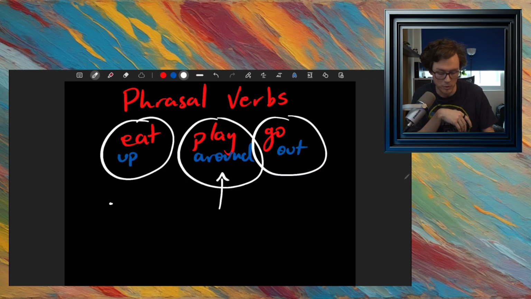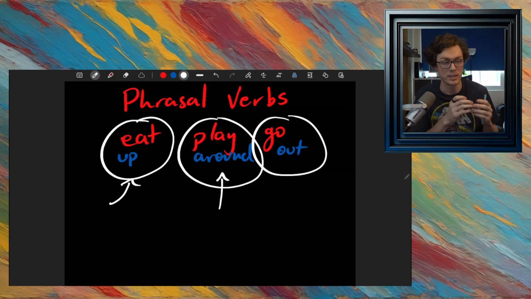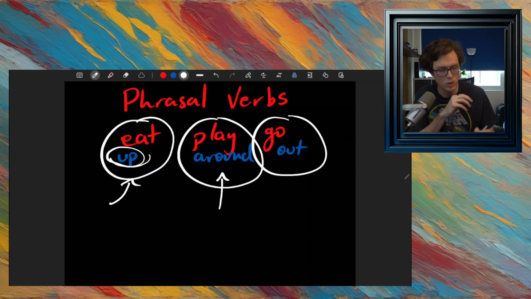Let's go back to eat up, though. This one means not literally up, but it means to finish something completely and to completely eat, right? And so we often will say, eat up, come on, go eat, right? Instead of telling a child, eat, which is very direct. It's like, do the thing. It's like, eat up, right? Enjoy your food, eat all of it, is the idea behind eat up. And so these little words don't really mean what they usually mean, right?